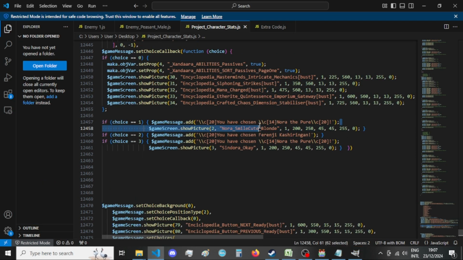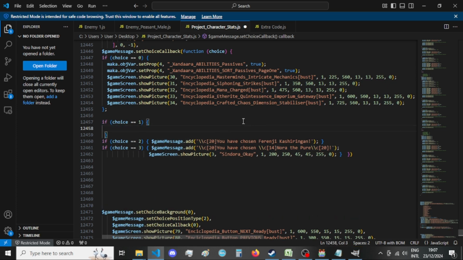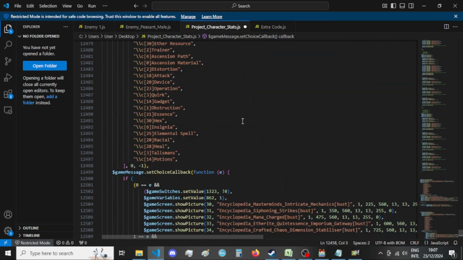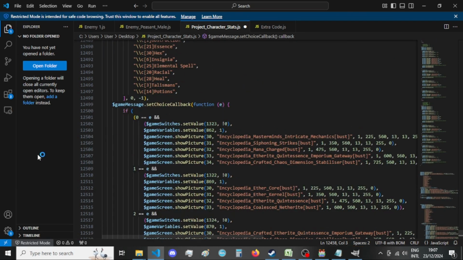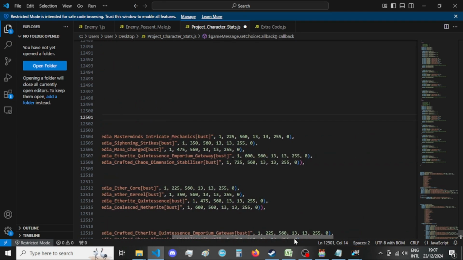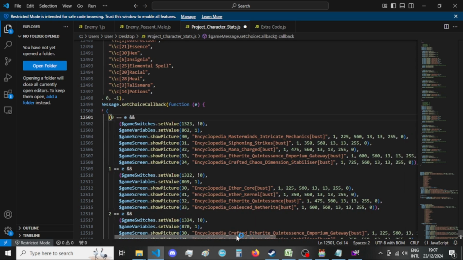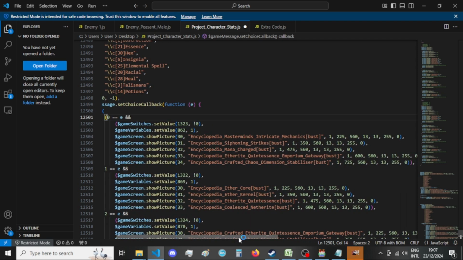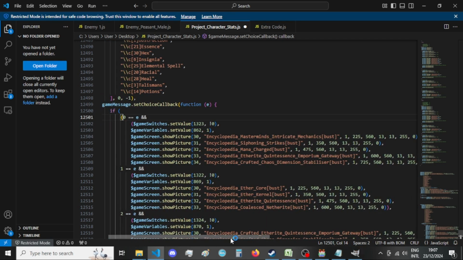Okay, so this, and now let me see, where the heck does this one end? Oh wait, so the minification actually turned all the conditionals into one specific conditional.